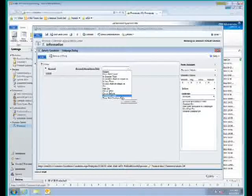Equals is basically a true statement of value. In other words, if I say equals apple, the field must equal the word apple. If I say does not equal apple, what ends up coming up is anything else, oranges, and so forth. You can also use, for things such as dates and numeric values, is greater than or equal to, is less than or equal to. Additionally, for the dates, you can use on, not on, or before, on or after.